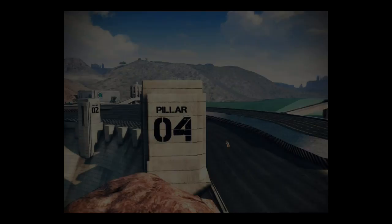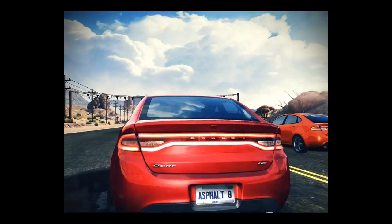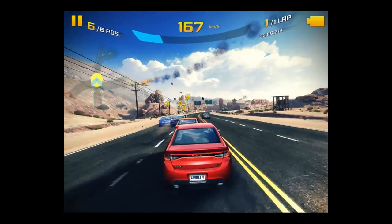Man, this game's so good. We should do a TA plays of it every day. Yeah, I like this game a lot. But this is running on your Mini, right? No, I'm using my regular, my big boy. It's an iPad 4, right? Yeah.